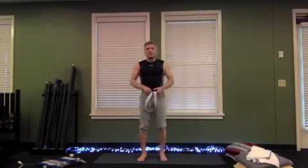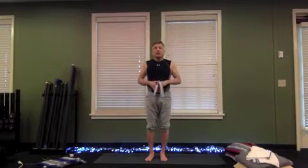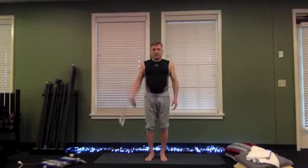Just want to do one standing pose today. I don't really want to do the sort of chest opening variation of side angle. So let's hold the strap in the left hand.